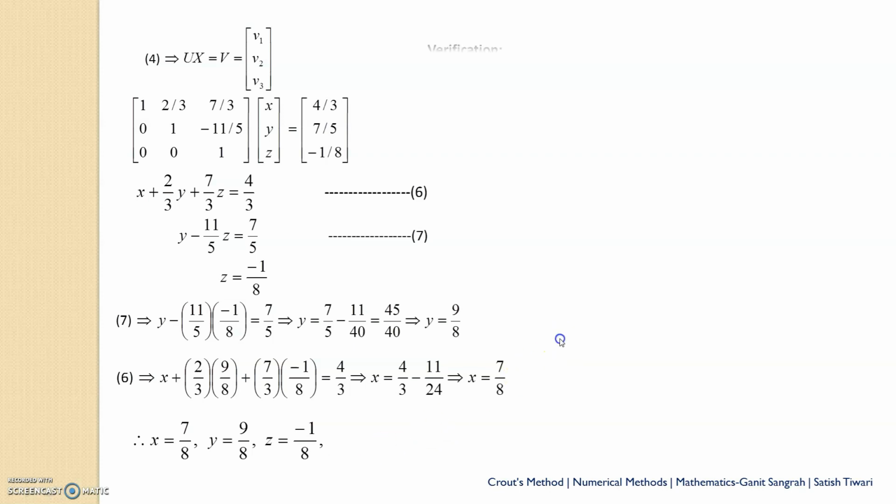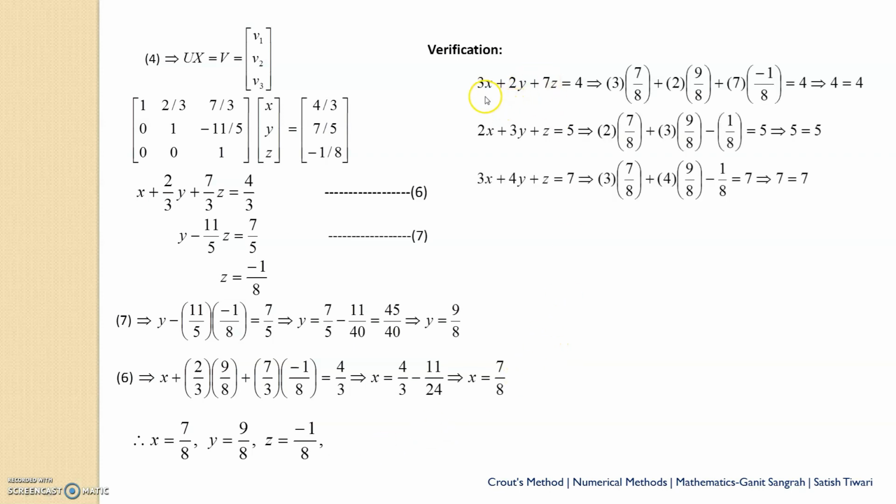Now we just do the verification whether this answer is correct or not. So for that, I will consider the given system of equations. I have written the first equation here, 3x plus 2y plus 7z equals 4. I will substitute these values of x, y and z here and verify whether LHS equals RHS or not. So here I will get 4 equals 4 after this calculation. Similarly, in the second equation also you put the values, so we'll get 5 equals 5. In the third equation, if we put these values, we get 7 equals 7. So all these three equations are satisfied.